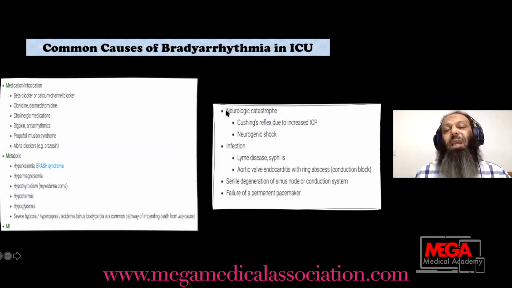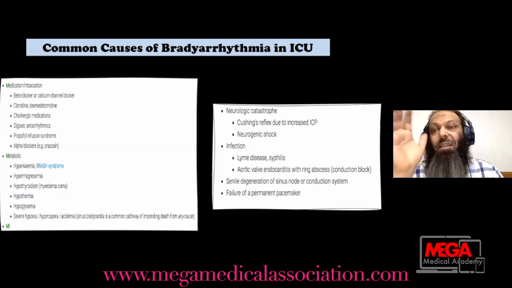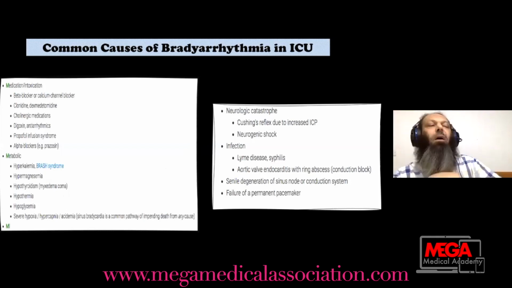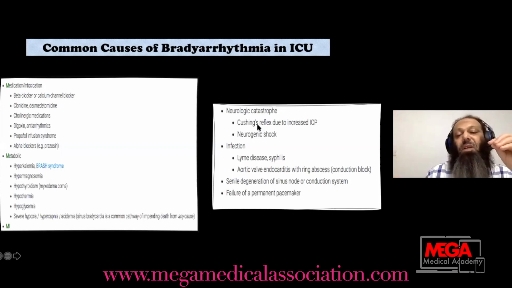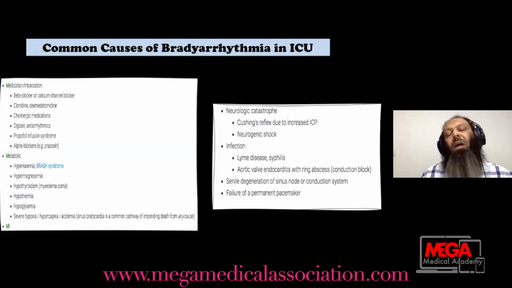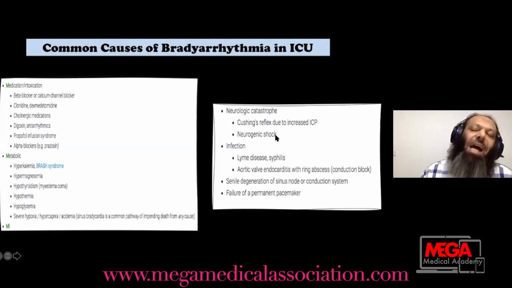What about the N? N is usually related to neurological catastrophe that can cause bradycardia. Number one, as we know from people working especially in neurocritical care or neuro ICUs, is the Cushing reflex from high ICP, traumatic brain injury, or intracerebral bleed. When a patient has high ICP, he presents with hypertension, then bradycardia, so think about the Cushing reflex because of the high ICP and imminent herniation or coning. Of course, neurogenic shock can lead to severe bradycardia and bradyarrhythmia, which can also lead to the so-called giant T wave syndrome associated with long QT and torsades.